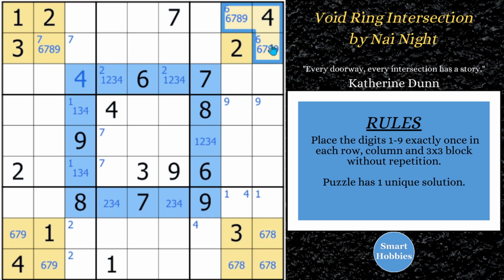This can't be 7s. And that can be 6, 7, 8, 9. So we are able to place a digit because of this ring. Now, I can also get rid of these 4s here, and we've created a 1-3 naked pair. We have this 2 here. This is really nice.